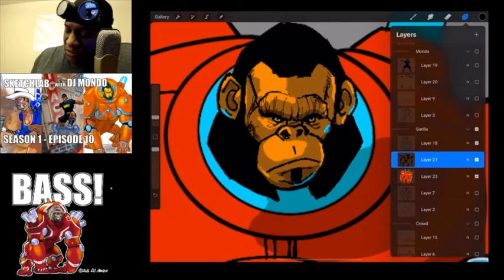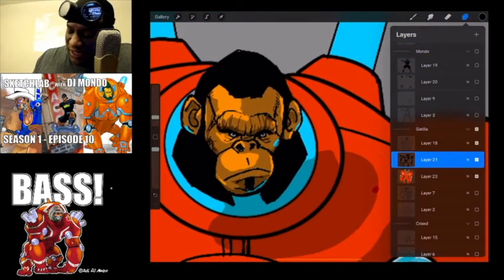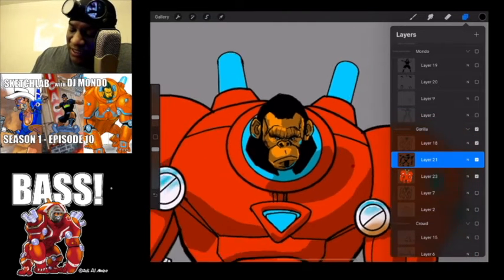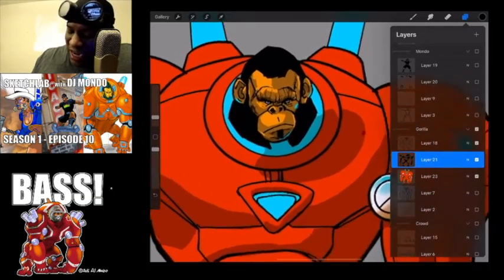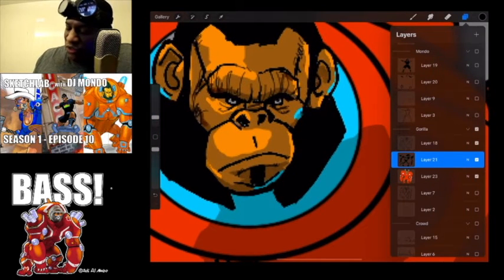We've got some blue on the edges here of his face to kind of simulate the reflected light from the lights on the inside of his collar, and from the power couplings on his back and the reactor on his chest. You don't want to overdo it with those reflections, but let's see what we can do here.